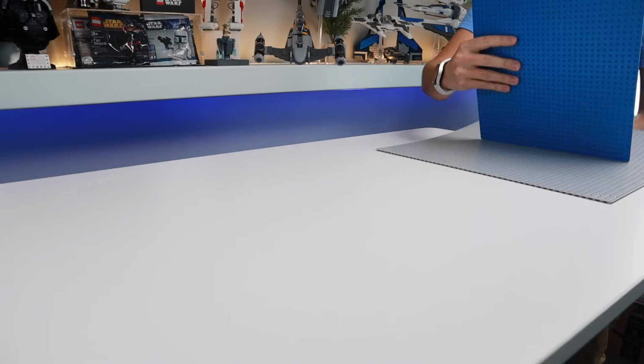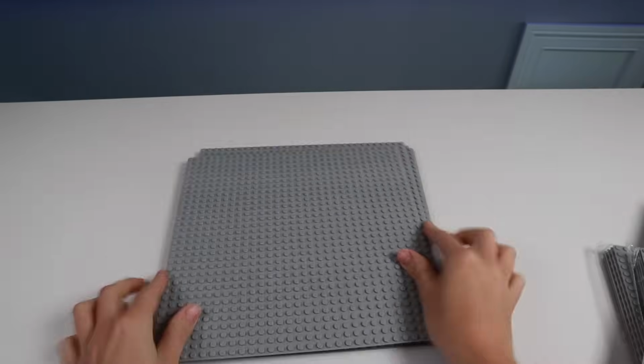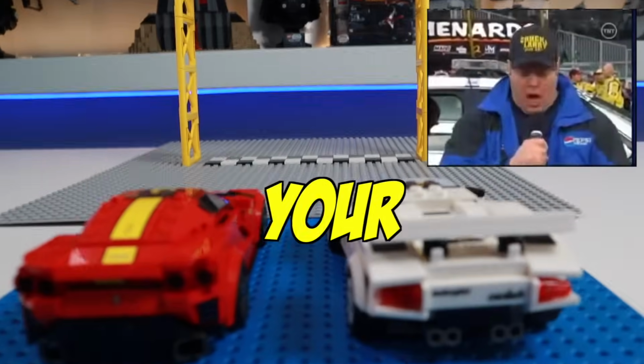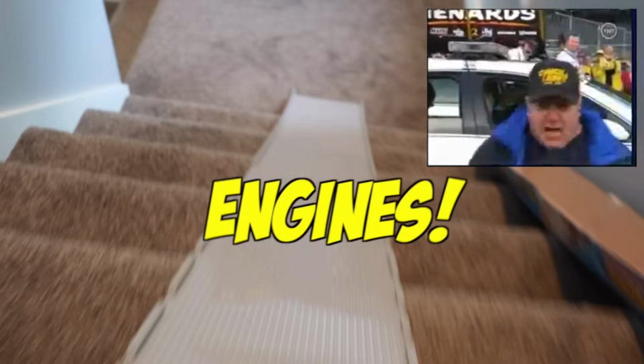The problem with having fast cars is that you need a big track. So I bought a ton of these base blades to run down the stairs so they can race. Start your engine!